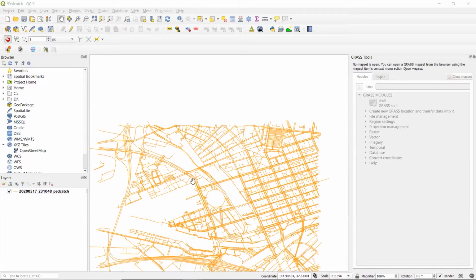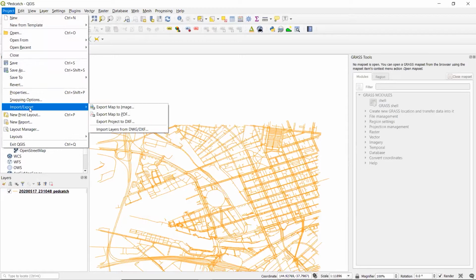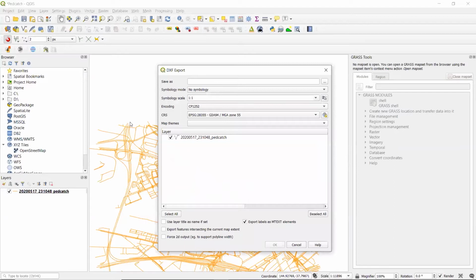So the first thing we're going to do is to export this GeoJSON file from QGIS as a DXF file extension. By exporting this layer as a DXF file type, the geodata will then be able to be opened and manipulated in AutoCAD. I found through trial and error that the most successful way of exporting from QGIS to AutoCAD is to go to the File tab, Export, Export as DXF. This is in comparison to right-clicking on the layer and exporting via that method.